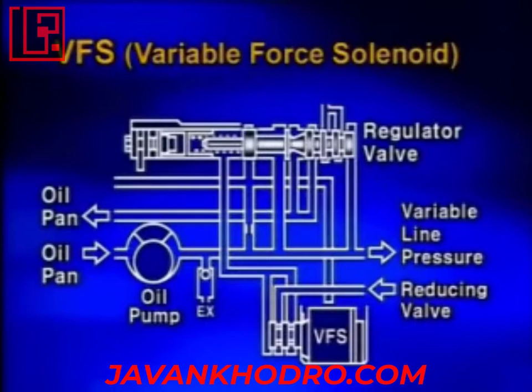Look at the hydraulic pressure circuit of the VFS valve. The line pressure was maintained constantly at the regulator valve in the conventional system. The TCM controls the current of the VFS from 0 mA to 1100 mA, so that the hydraulic pressure applied to the left spring of the regulator valve is changed. Therefore, the line pressure equivalent to the spring constant plus the VFS control pressure is generated.